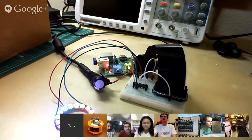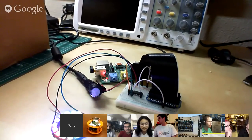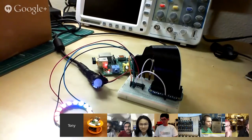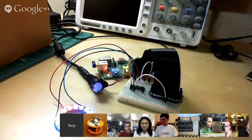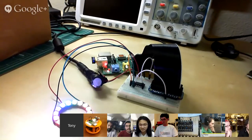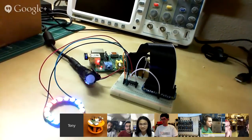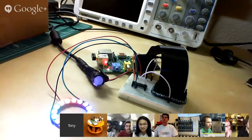There's a really nice Python library that uses DMA to let you control servos. And it's the same kind of thing where initially the early Python libraries, people would try to use servos with them, and it would kind of suck. It wouldn't work well. And I think it just took a while for people to figure out how to work with DMA and get some example code that you can use.